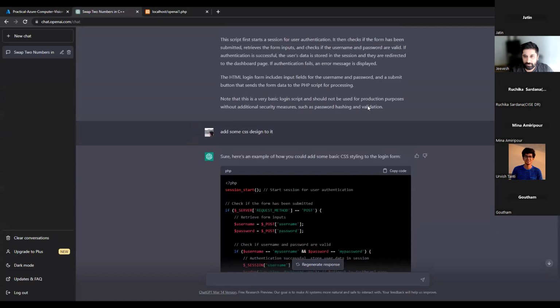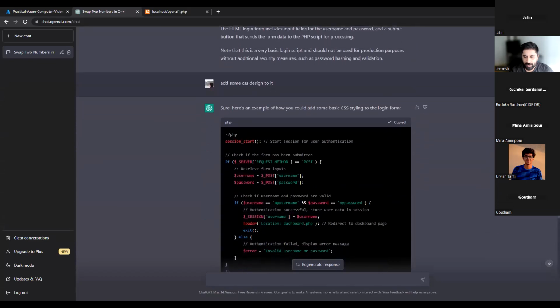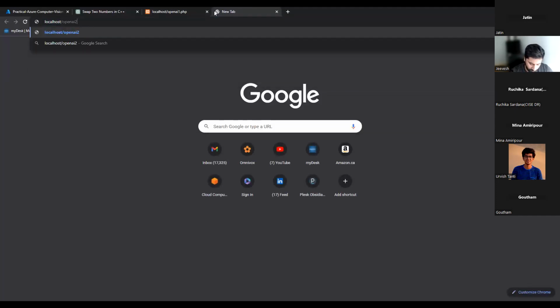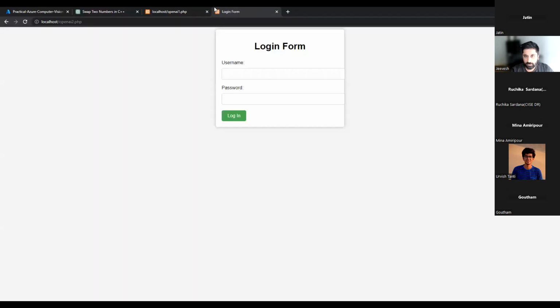The second command I gave it was that please, do something better in terms of the design, because I could see that there was no design involved. So the second file it created for us, just give me a minute. So this was the first one. The second one it did for us was this. And trust me, this does not look bad. By the click of a button without even having a paid account, it created a login form for me. That's not bad at all. It kind of looks nice.